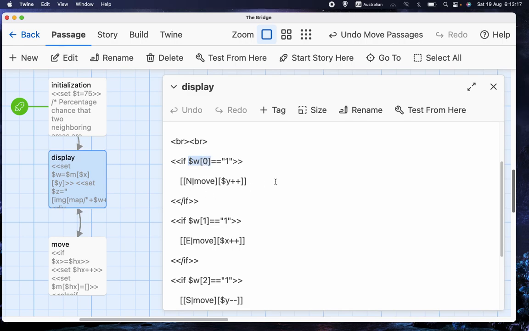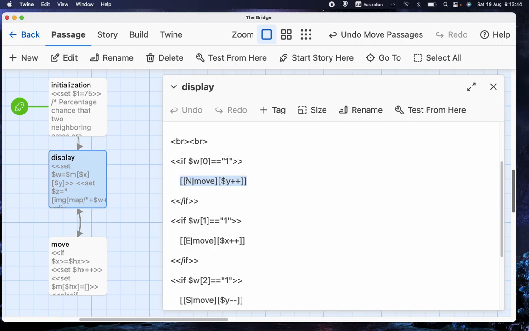This just means the first character of the string W. Computers generally start at 0 rather than starting at 1. This is saying if the 0th character in the string W, in other words the leftmost or first character, is equal to the character 1, then do this.